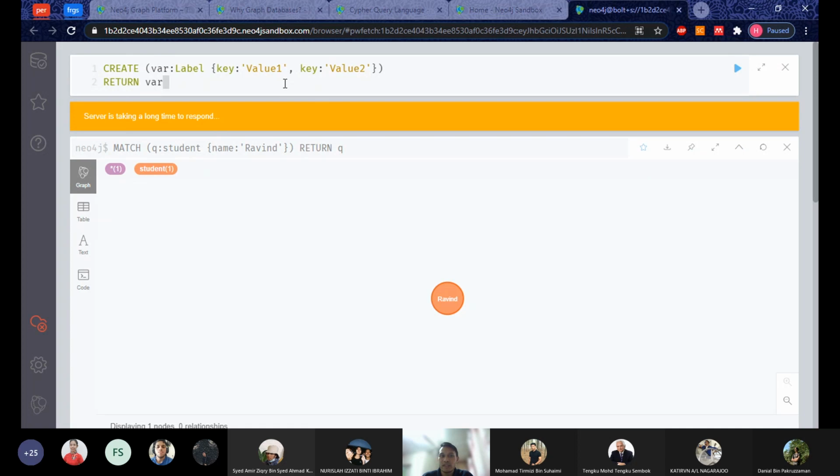Right now I use a Cypher query similar to what I used just now. I use CREATE and I use RETURN. After we create, it will immediately return the node that we have created. For example, I will use variable n. The label is Student.